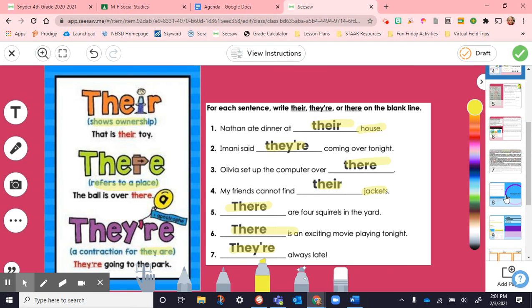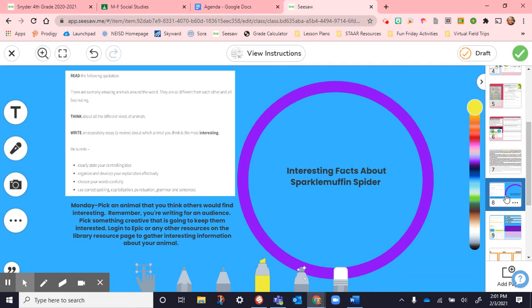All right, so then we headed over to our composition, and the first day we started off talking about the prompt, and we were talking about collecting some facts and getting some information about an animal so that we could write about the most interesting animal. Well, I got the introductions back, and I was like, oh, guys, we have to pay special attention to this sentence right here. Okay? It tells you what to write about. It does not say to write about your favorite pet. It does not say to write about a cool animal.